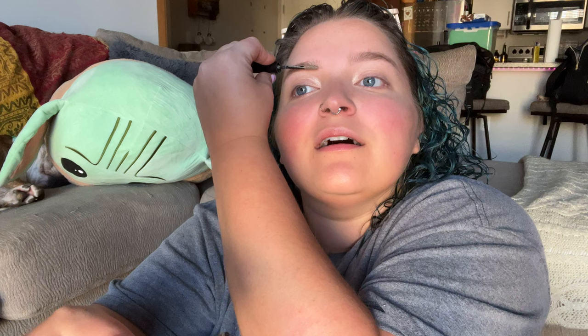I have this e.l.f. brow gel - it's like a Benefit Gimme Brow. I was using Cover Girl, but it was like nine dollars and I feel like I use a lot of it very frequently. I try to stick with my natural brow color even though my hair is teal, so that when my roots come in it just looks more normal. Then lastly I'm going to use my mascara. I don't curl my eyelashes - there was something about how it pulls your eyelashes out and I've been paranoid since. I feel like my eyelashes have been longer and fuller since I stopped curling them.